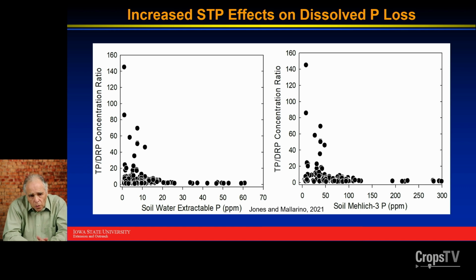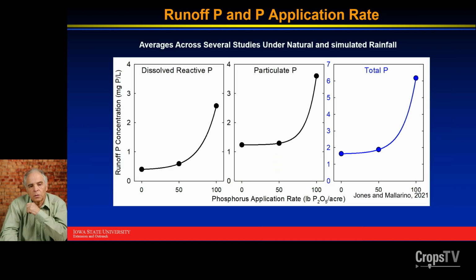But once we go above those levels, when we have really high testing soils, the ratio comes way down, because at those very high soil test levels, the vast majority of the phosphorus that comes out is the soil P. So that's one of the problems. As the soil test P increases over about, say, 40, 50 parts per million, then the amount of phosphorus that comes out is mostly soil P. I can explain that, but I don't have time to explain it here. But this is what happens.